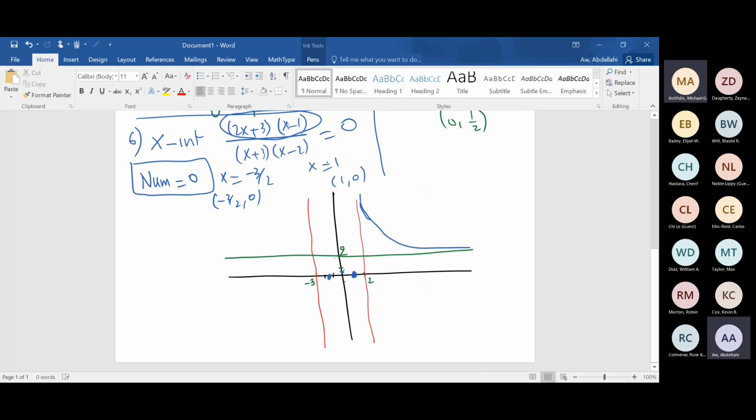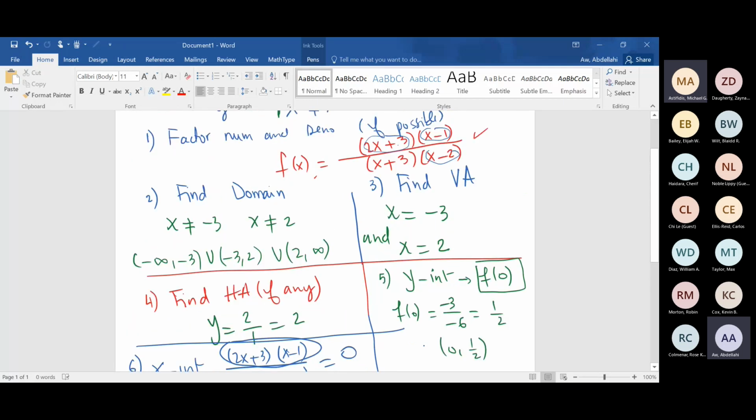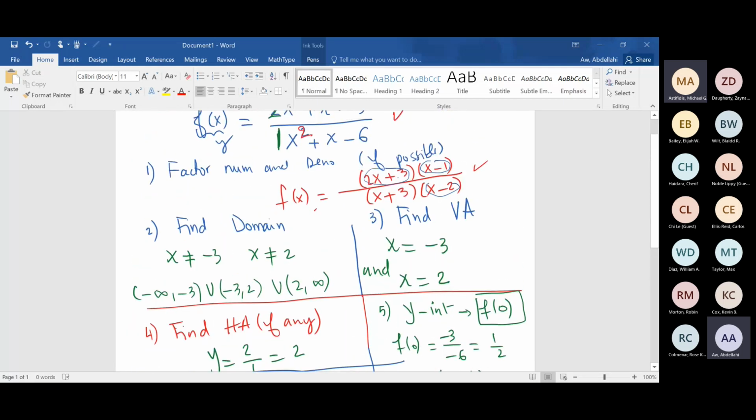If I want to know on the left side of 2, am I like this or like this? Again, I plug in a number closer to 2 from the left, like 1.9. When you plug in 1.9, this parenthesis will be positive, this one positive, this one positive, but this one will be negative. Positive, positive, positive, negative, right? If I plug in 1.9, does everybody agree with that?